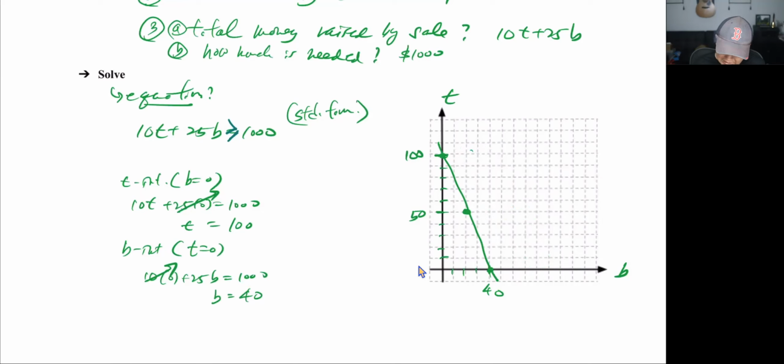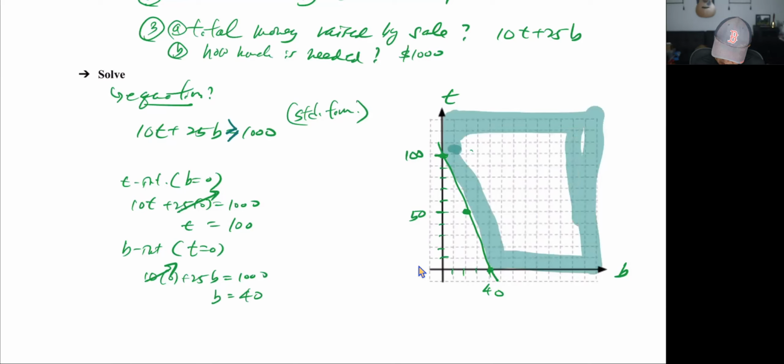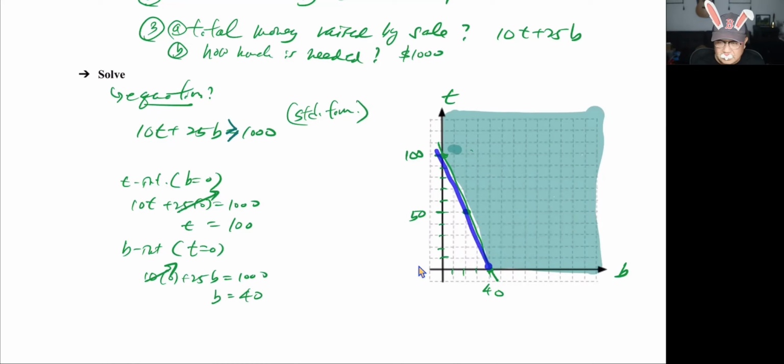All right. Now that once you have it, that's the minimum. But we could have more money, right? So the more you sell beyond this, the more money you take, right? So what we can do instead now is we need to shade them. Oopsie. Let me be careful. From here. There you go. And the entire shaded region plus this line is a feasible region in which there are solutions, right?